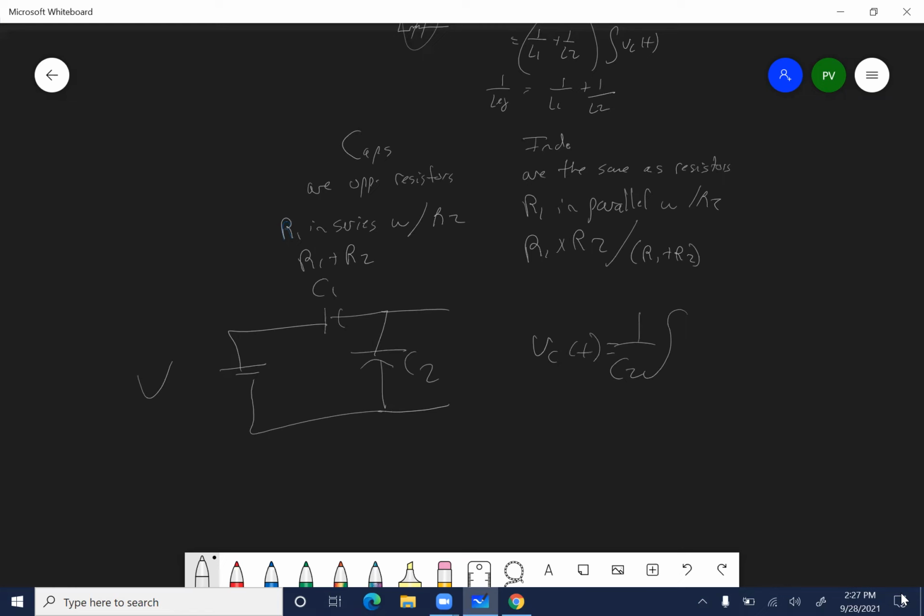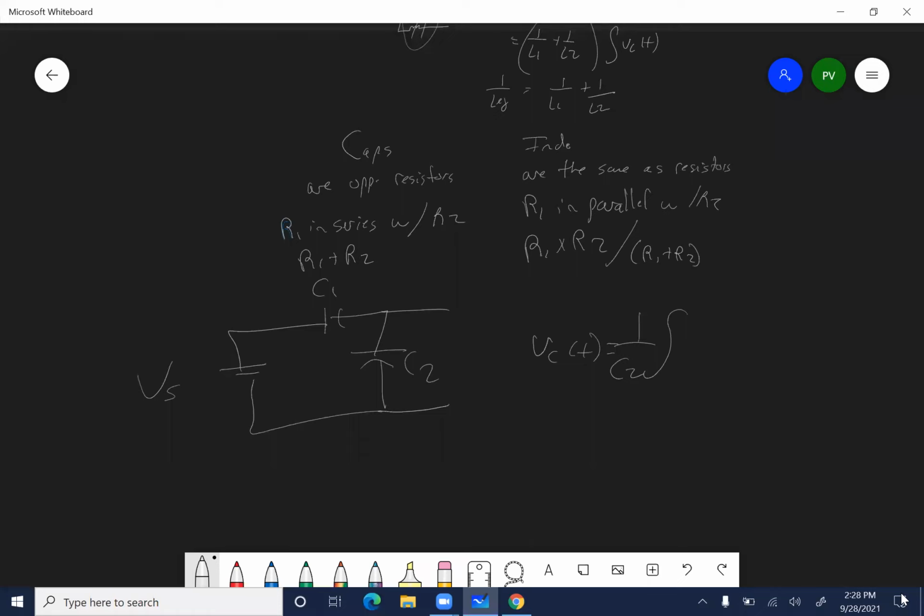Yes, sir. If capacitors work opposite to resistors, wouldn't you see source voltage over C2? The source voltage is across both. Right. If they act like they're in parallel, then the thought of the voltage staying the same in a parallel circuit with resistors would mean that the voltage would stay the same in series with capacitors, maybe. Well, let's take a look. That's a good question. Let's see what the answer is.